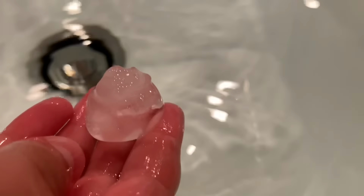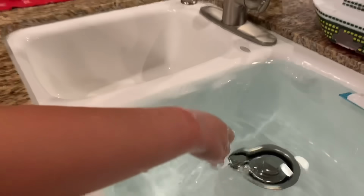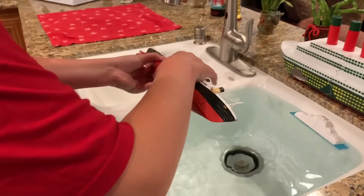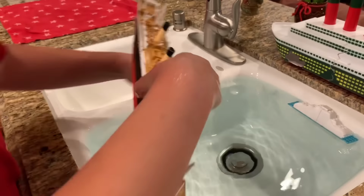Isn't that cool, guys? Pretty cool. Nice. And here's an iceberg. There it is right there. See, there's the iceberg. Cool. It's melting really fast. They're melting fast. All right, let's do a sinky. Okay, let's get the Titanic and do a sinking, everyone. Breaky mode? Yep.